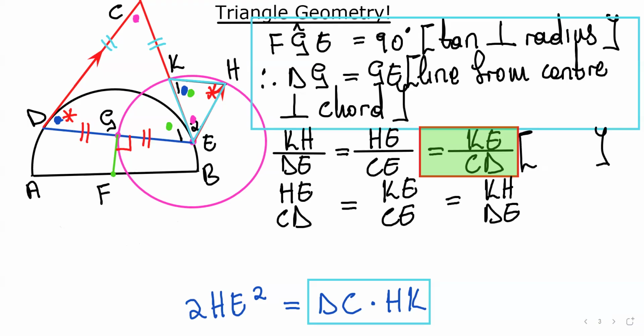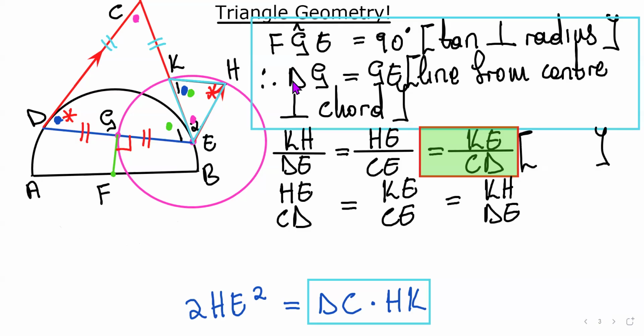Remember, at the end of the day, we've shown that these angles are equal to each other, and this one is equal to that one. So you can write your proportionality in two ways for the similarity of those angles, because those angles are actually equal to each other, just that we chose to show that D is equal to K1, but D is also equal to H. Why? Because K1 is equal to H. So that's that.